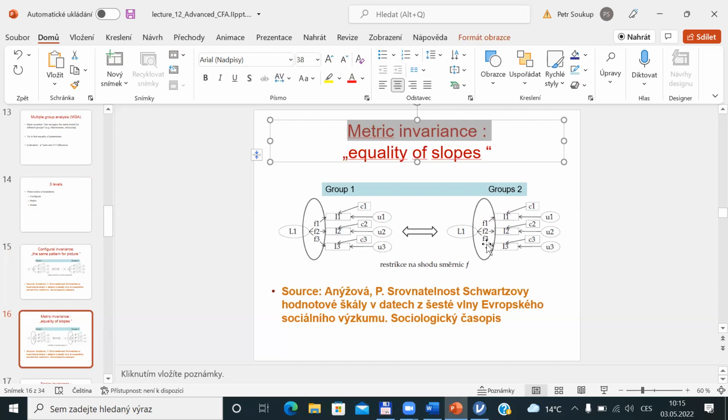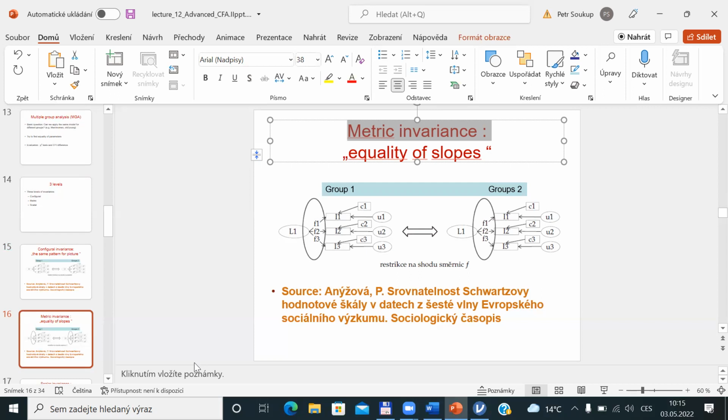You know about these equality constraints from the previous discussion in regression as well as in path analysis. Only here we would not fix two parameters across one model, but we would fix parameters between groups. So if this model is correct, these latent variables could be applied into regression and correlation equations, as their comparability is fulfilled. So that's metric invariance, equality of slopes.